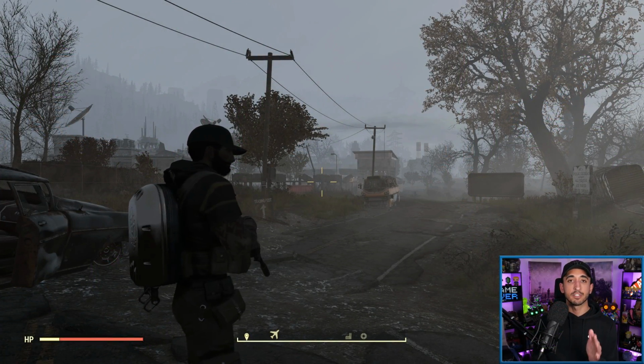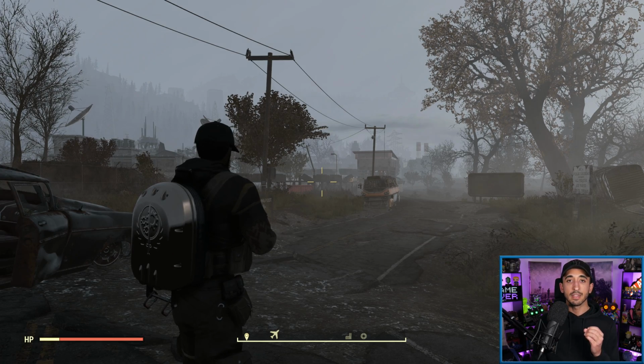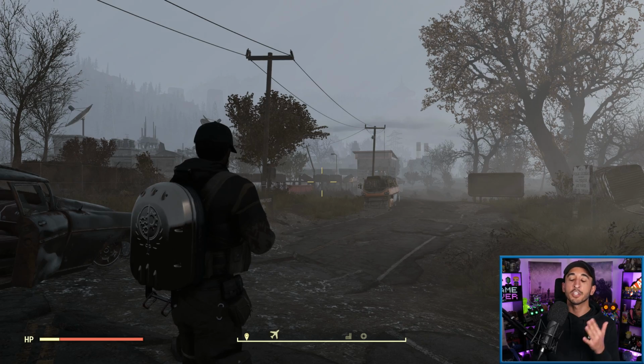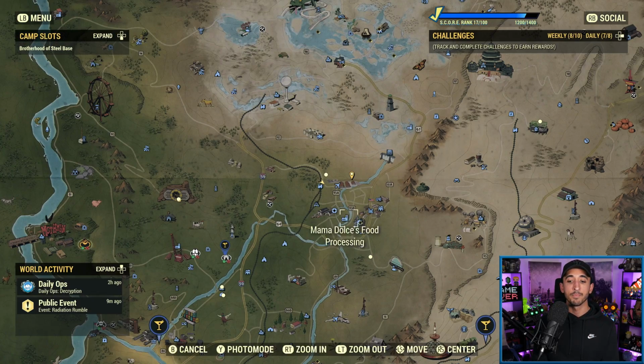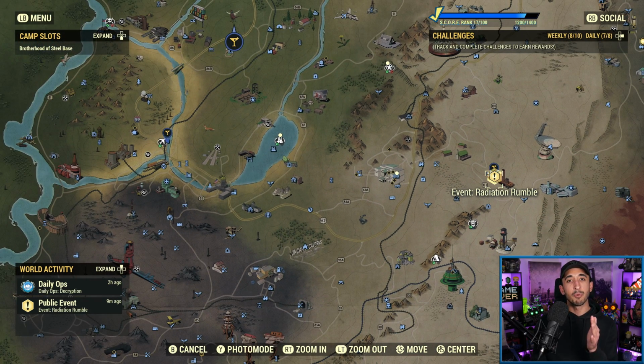Okay, we're in the game and let's do it. Let's talk about the ways that you can get legendary cores in the game. Now, technically, this answer could just be as simple as saying, do public events on the map when they pop up. And you know how to do that, you know what they look like. They're all marked by this yellow exclamation mark symbol, like for Radiation Rumble on my server right now. But it's actually a bit more nuanced than that.